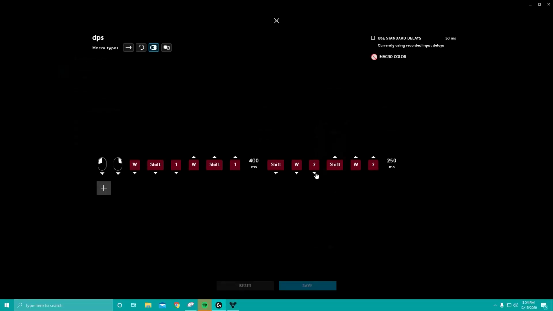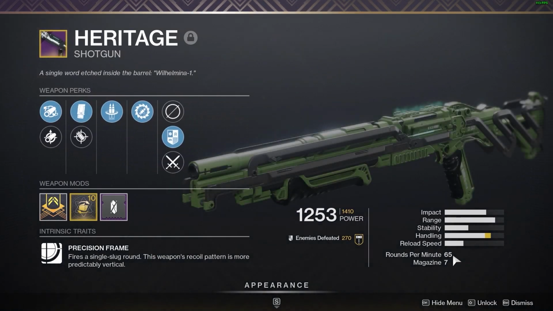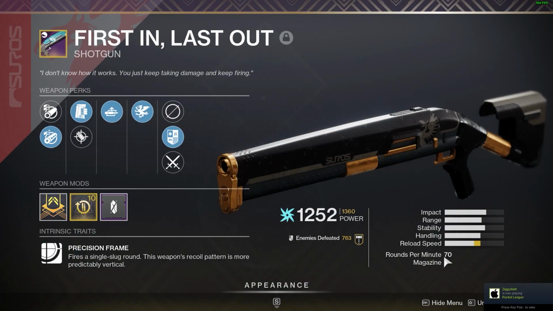Okay? Now what this section is, it's repeating that entire same thing, except it's swapping to the energy weapon, and it waits 250 milliseconds before it shoots. Now, why two different numbers? This is, once again, we come back to the RPMs. This is only 65 because it doesn't have assault mag, and this has assault mag, so it's 70.